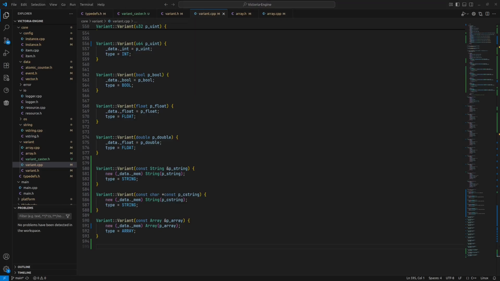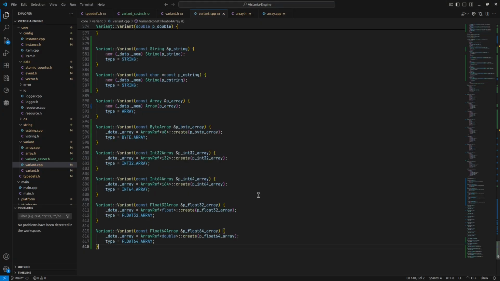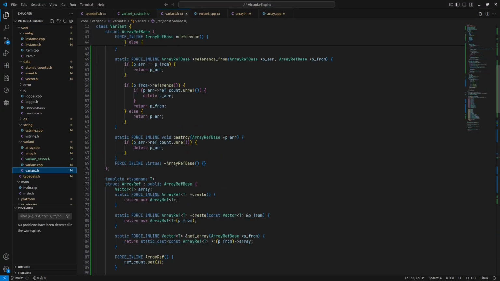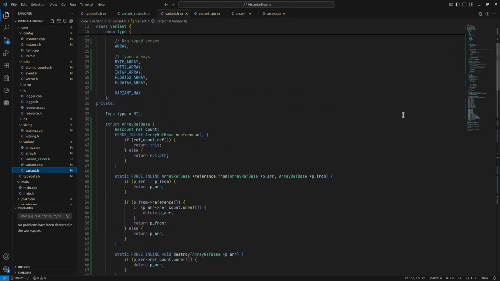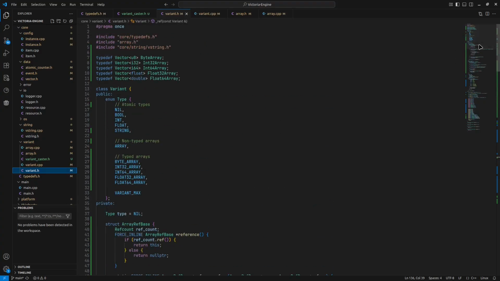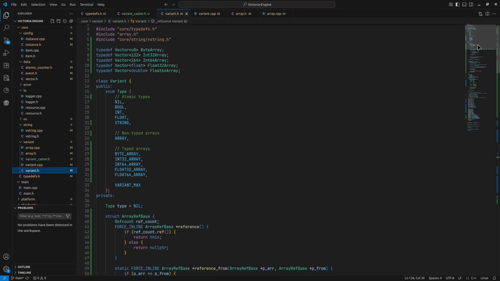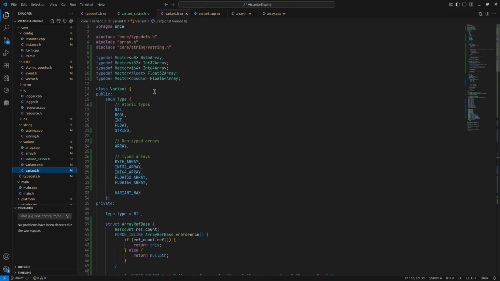Then it's the byte array stuff like follows. We just create a data type of that and then register it, and then we're all good there. All right, so that is our variants fixed, basically. They should function a lot better, and they actually support arrays properly rather than pretending to support array and then anything breaking will try to do anything else. However, there is one more thing we're going to do.